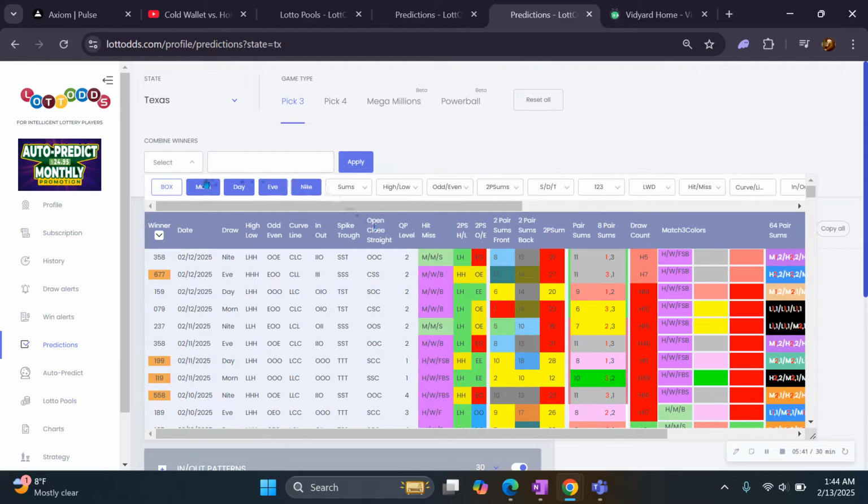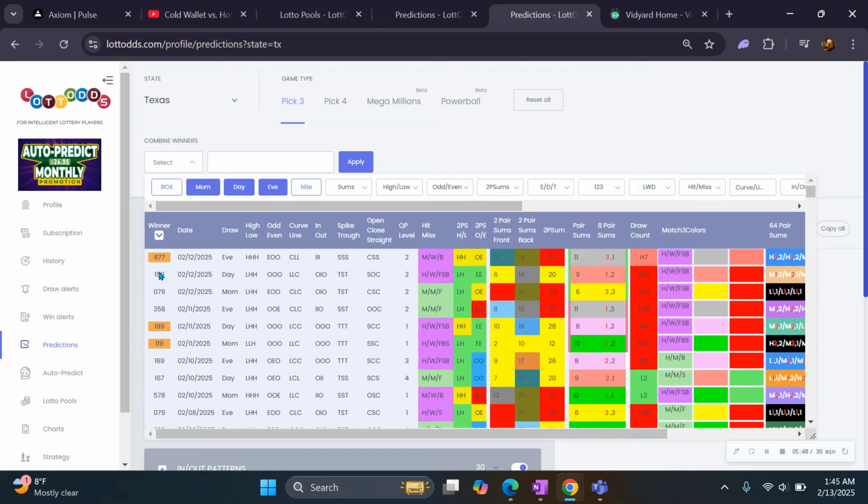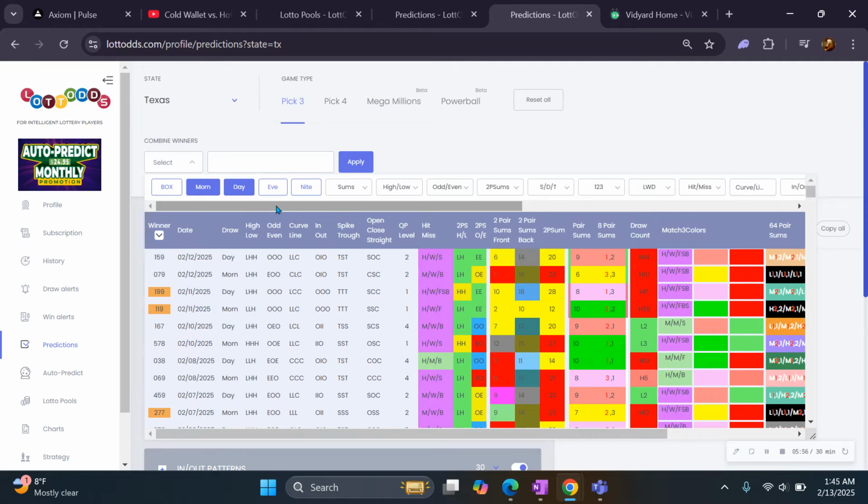So what I would do is I would take away the nighttime, and then it would give me a different three numbers to work with. Okay, and then I would remove the evening. Now the morning and day alone gives me another three numbers to look at. So if you think it's going to be purple, purple, purple between all three of those, well, that's really going to reduce your numbers. You see what I'm saying? And then you look at morning alone.